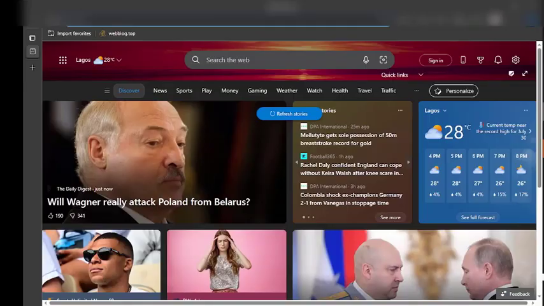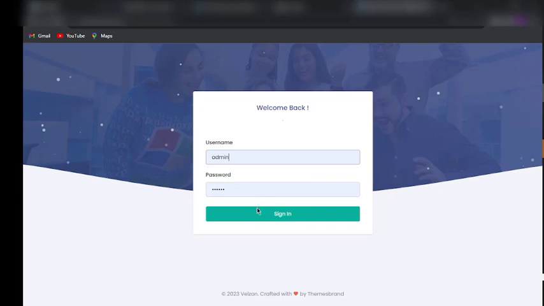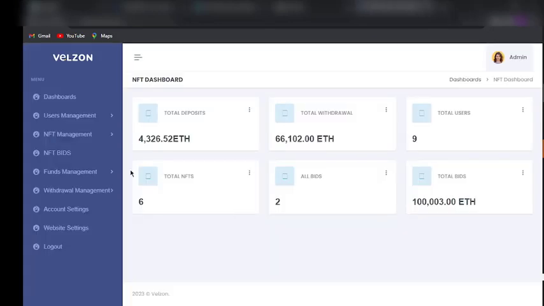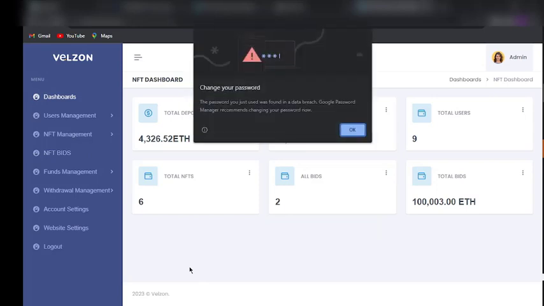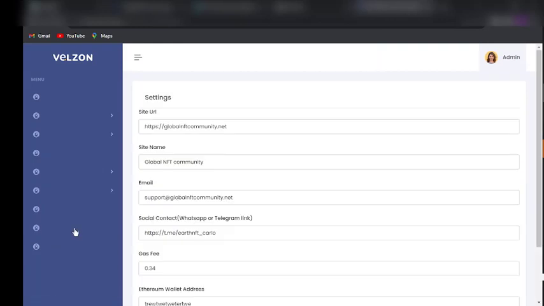You understand? So aside that, let's go back to our login. We're trying to log into the admin, right? So we put our password, put our admin, put everything already. So we are in already. You can see this is our dashboard, this is the admin dashboard of the particular website. So next thing for us to do is to go to our website setting. So we're able to set this right way.